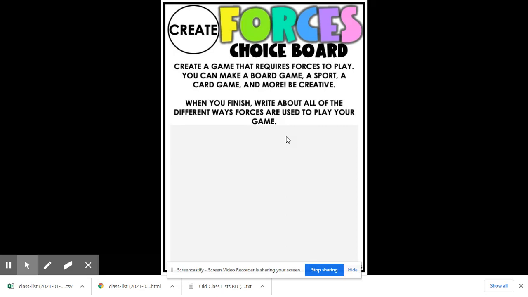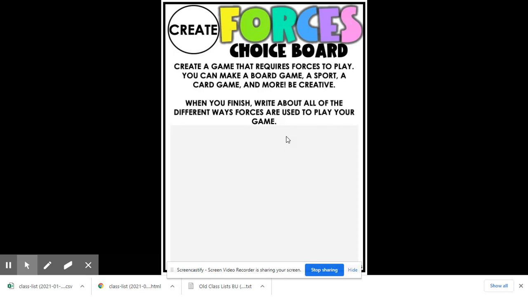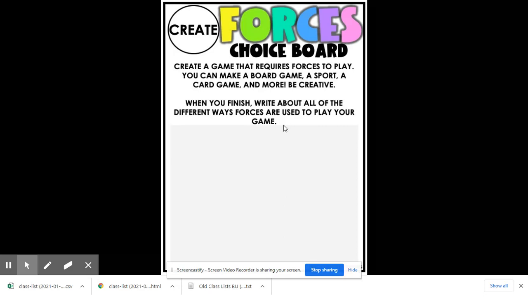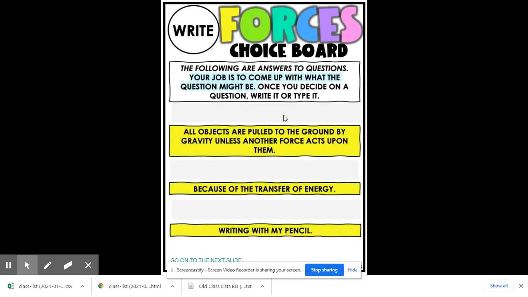So if you're creating a board game, I firmly believe that that would just be one thing you have to do. So instead of doing 3 across, up, down, diagonal, if you actually create a board game, I would just do that. That takes a lot of effort with directions and creating a game, whether it's digitally or whether you are actually creating like an Uno or a card game. Okay, but you've got to go above and beyond on that.